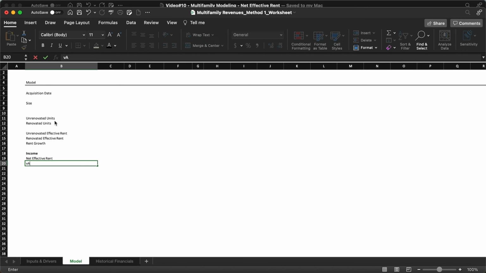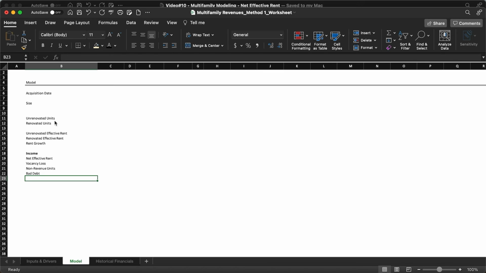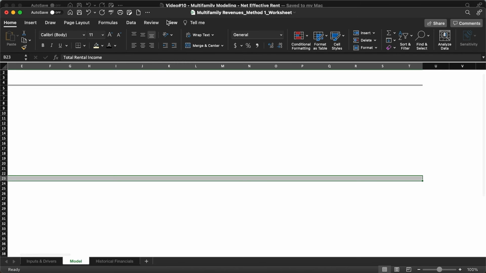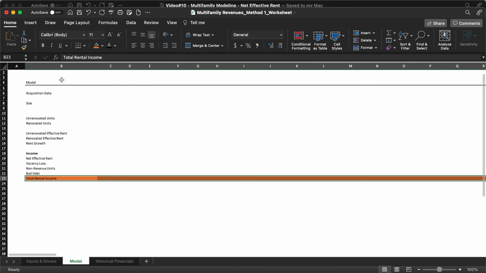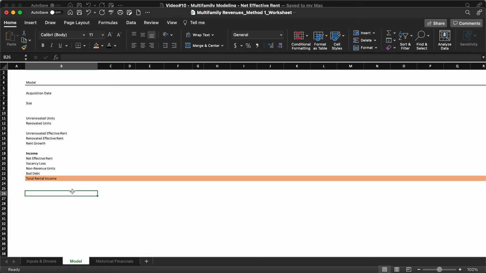We're gonna track vacancy loss, our non-revenue units, bad debt, we're gonna have our total rental income, and let's just color that to keep track of our totals. That color's fine.